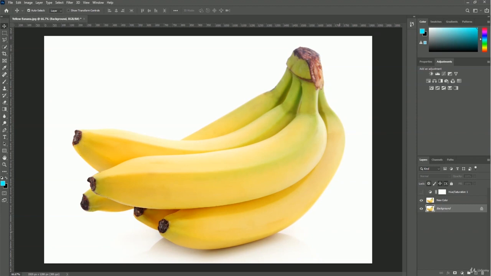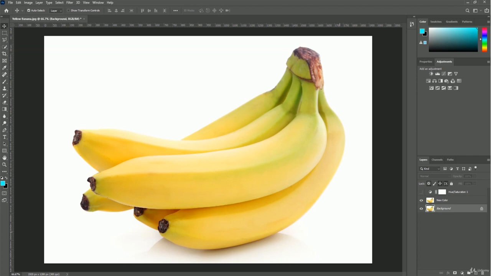You can consider this class project as your homework, and this is the time to apply the skills you gained about color and adjustment. So this is our first class project, and in this class project you have to change the color of this banana. Here we have the yellow banana, and you have to make it green.